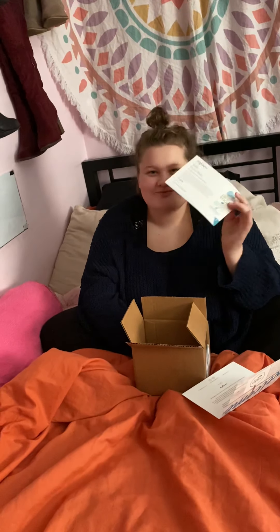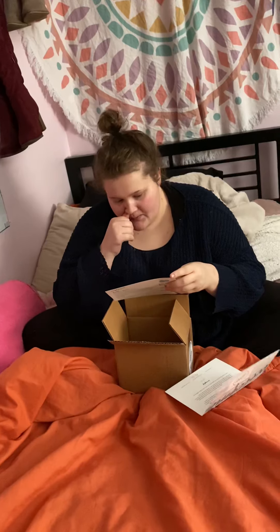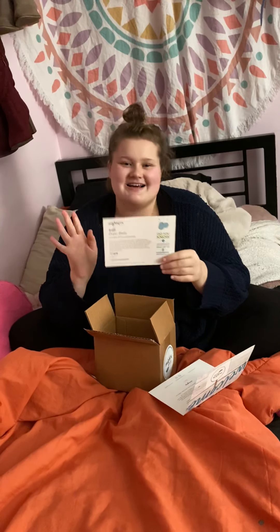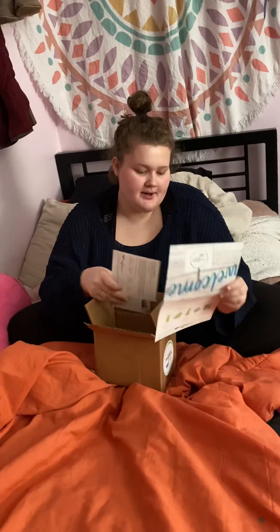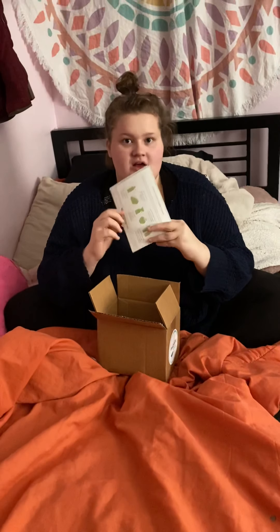Even this paper is made out of recycled material — I love that they're reusing things. I don't know if it's cruelty-free, so I don't think I'll use it because I have very strong opinions on animals. I mean, I think it's a good thing overall, and I am trying to become more eco-friendly, but I'm not sure if the way they got the wool was good for the environment — that's something I feel like they would definitely include here.